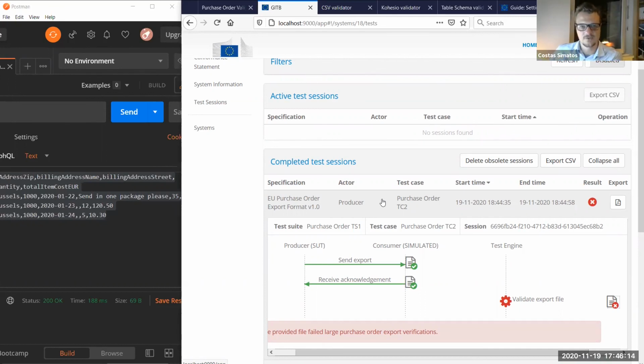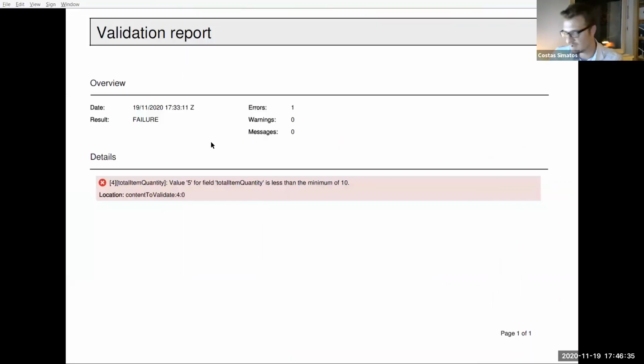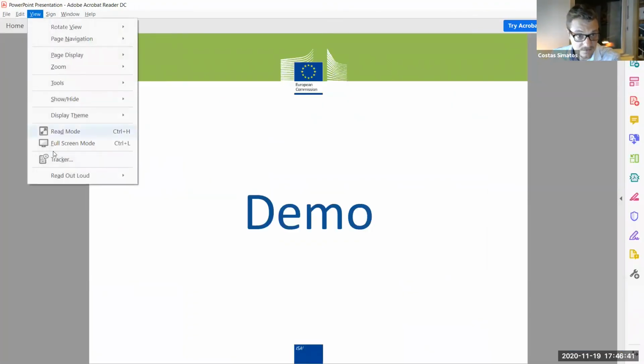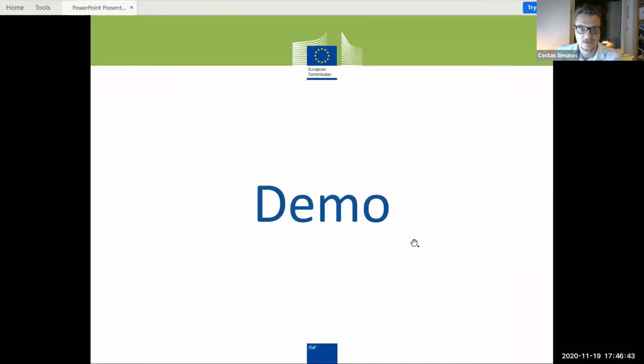So I think I'm going to stop the demo here. I hope it gave you a good idea of starting from the spec, going to a validator, and then actually using that validator in the testbed for something that is more like full conformance testing that I showed you here. And I'm going to switch back to my presentation with this. Let me just close that and go full screen again.